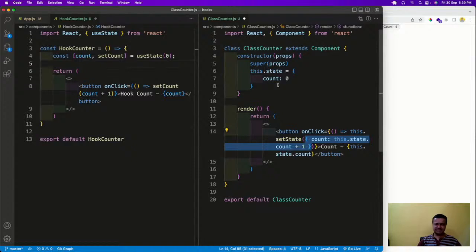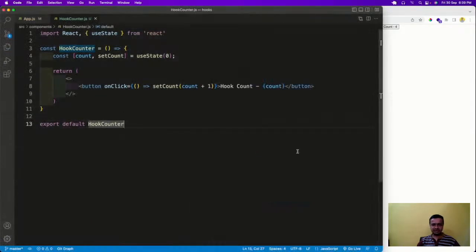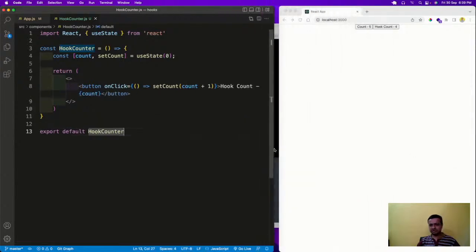We have seen why the this keyword is very complicated in the past 3 days. That's why hooks is also very small. It takes only 1 day to teach hooks, 3 days to teach class based. In my corporate batches also it is like that, class based takes more time. So that is there. Let me close this thing, save it. Let me make it a bit smaller, too big.